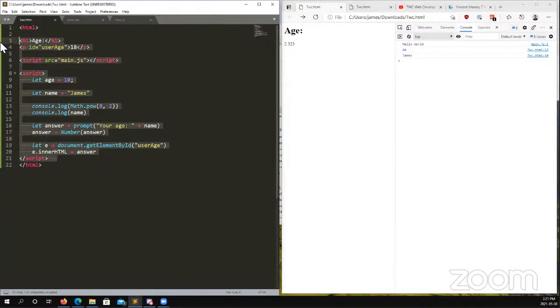Okay, so the goal here is to create a simple calculator that prompts the user for two numbers and an operation and then displays the output. So we're going to let them either add, subtract, multiply, or divide numbers. And we're going to be doing the bonus, which is using text boxes and drop downs. So in this process, I'm also going to be showing you a couple of other tags that we can use in HTML.